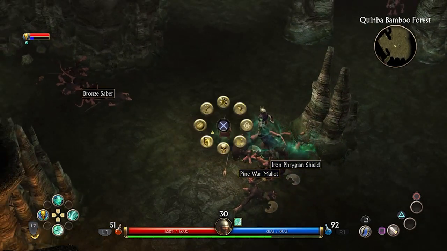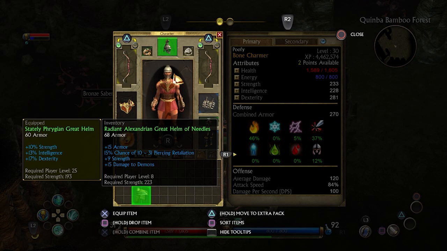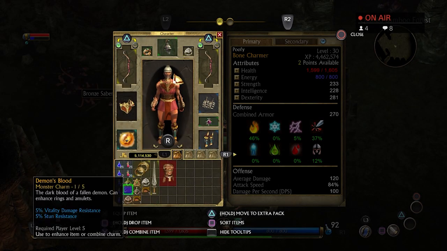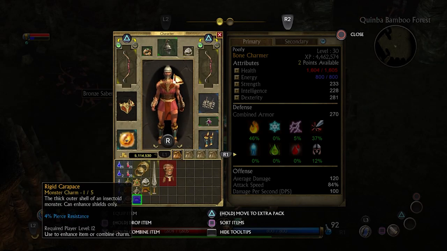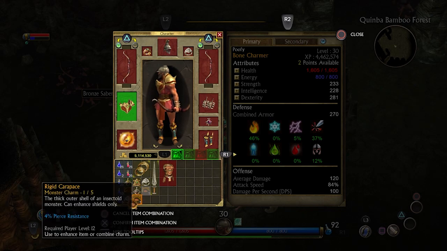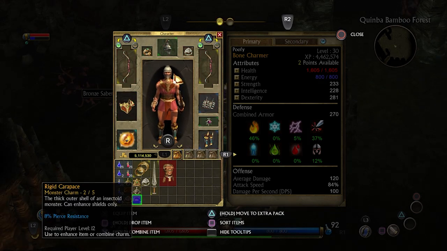If I understand you correctly, because I got a few that I can combine. I have been combining them. So this one has a 4% pierce resistance. That one too. But if I combine them, it becomes 8%. If you drag them onto each other, they have force bonuses, which they will add.